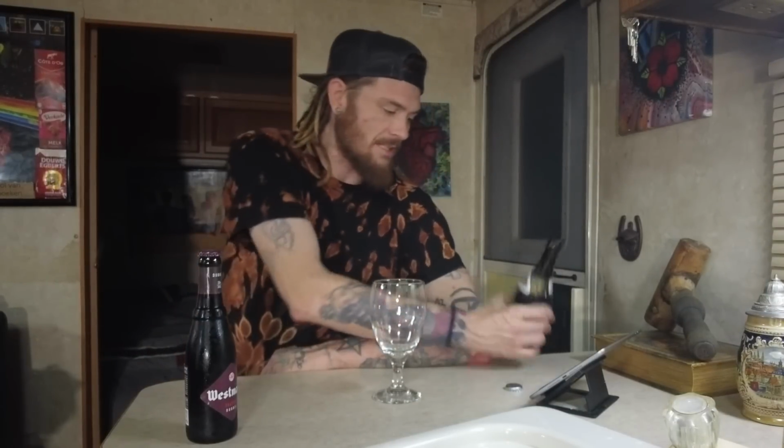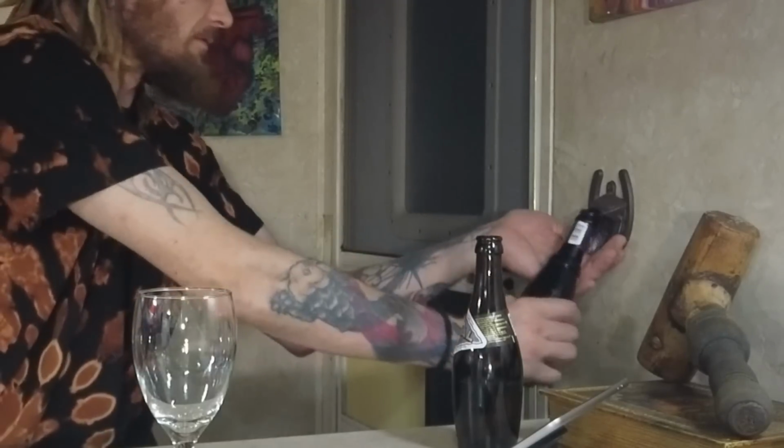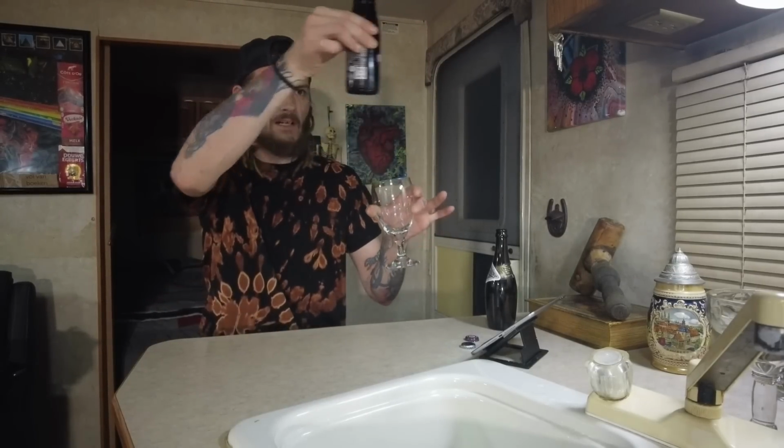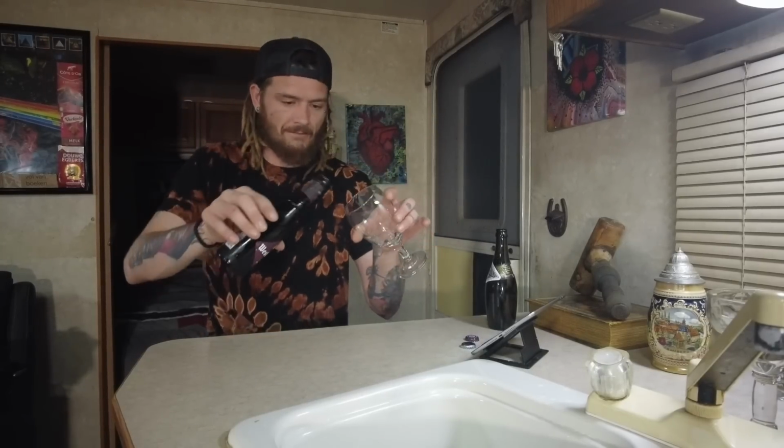That Orval was pretty delicious. That was a 6.2%. Yes, it was. And this one is 7%. We have a Westmalle Trappist Double. Beer number 2 from my Abbey Ale variety pack that I got. And I think this is one of those ones that you don't want to get the yeast in the bottom. So I got to pour it easy, and I got to keep a little bit in the bottom, although I can't hardly see through this dark glass. So we're going to find out.